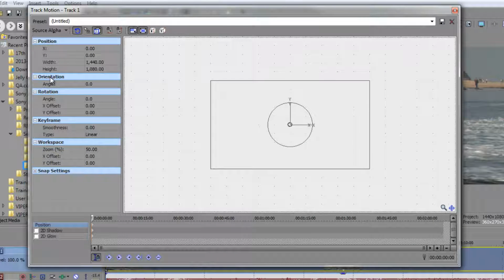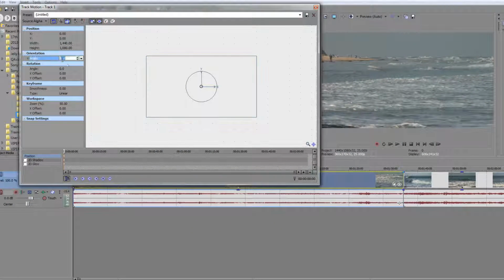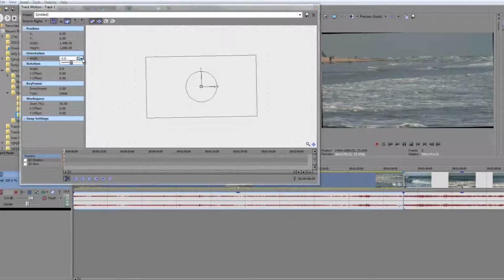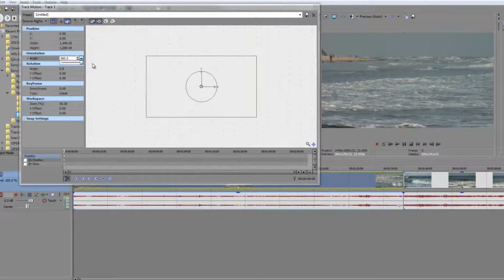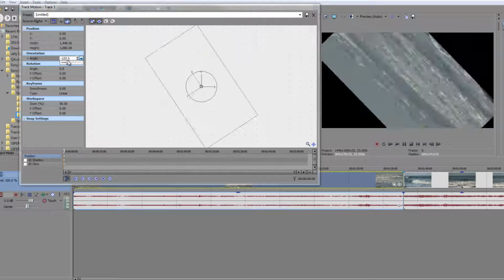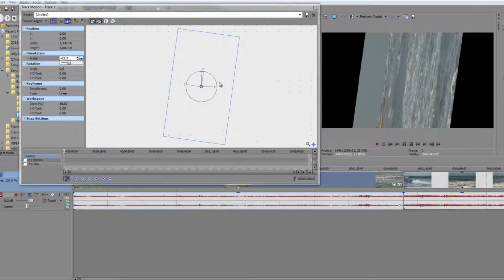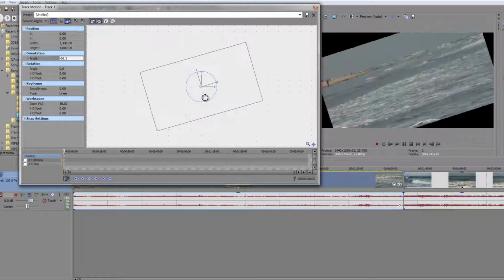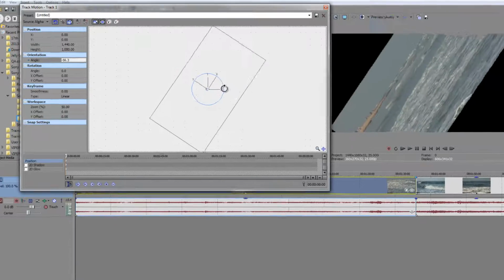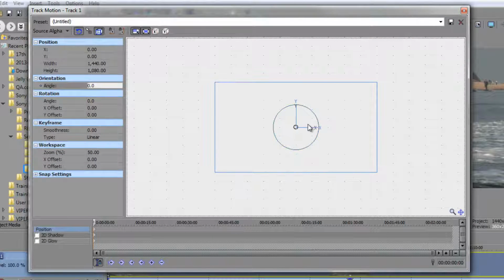For instance, there's something called orientation and something called rotation. Orientation has got a limited range to it. I'll just show you this. If we go to orientation, you can go up to 360 degrees and back to minus 360 degrees. So it's got a limited range of rotation, and it's associated with this little blue line in the middle, which you can go around to rotate an item. And to get it back you can double click it.